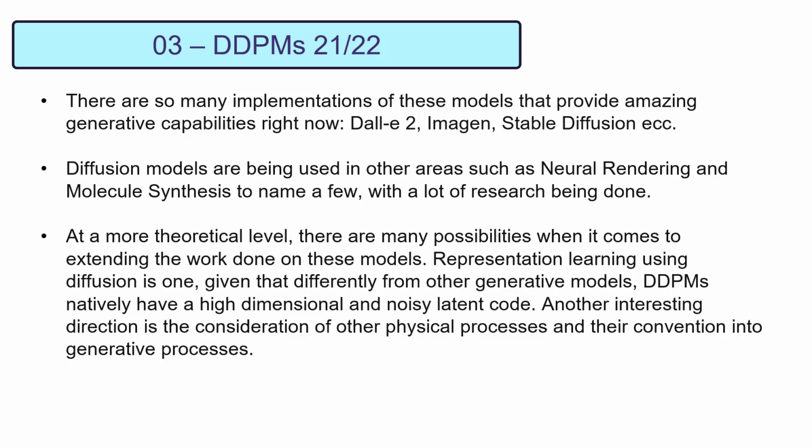And another amazing direction, I think, is just like diffusion models, the application of other physical processes and their conversion into generative models. So diffusion models are just one choice, but you can consider any kind of dynamical system described by some kind of stochastic differential equation, which can be converted into a generative process. So there's a lot of work being done in here as well, and that's another great topic.